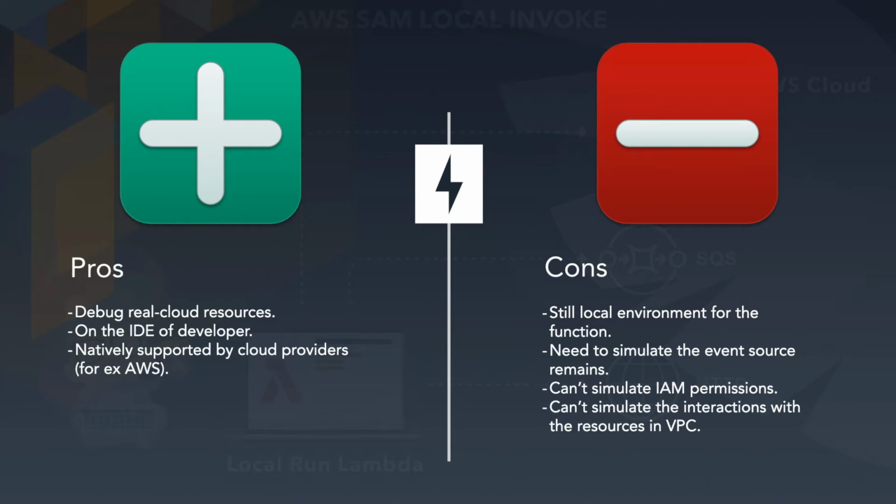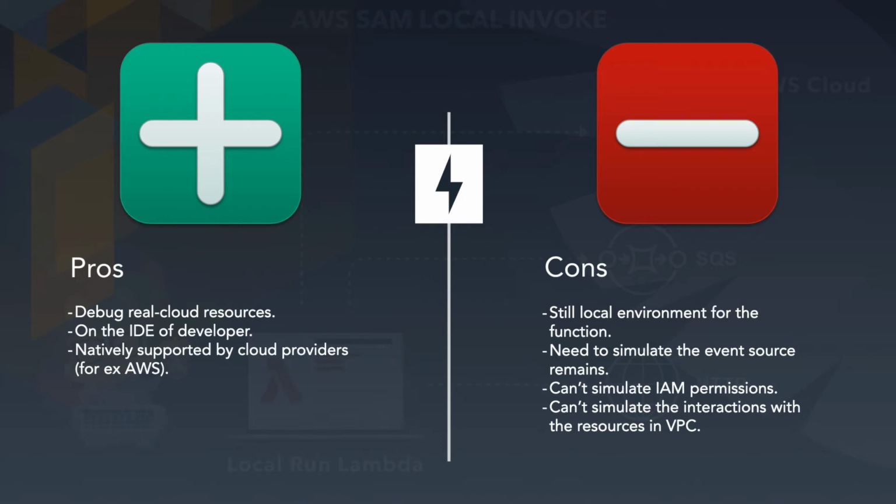The cons are that the application itself is still running in a simulated environment on local, not on the real target environment. Most serverless applications are triggered asynchronously from event sources like SQS, SNS, Kinesis, and so on, and on local, you need to simulate the events to trigger the function. And in the real environment, serverless applications are expected to run with the given permissions of associated roles. But on local, it might not be very straightforward to use the same role and might require extra development effort or complex configuration setups.